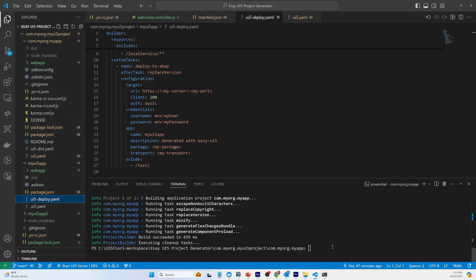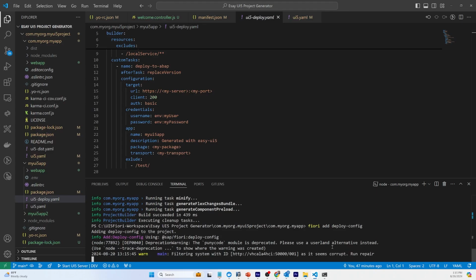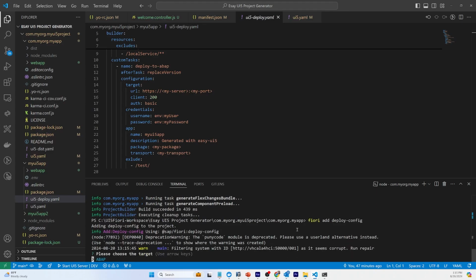That is the reason I have to manually add a command, that is fiori add deploy-config. It will ask some basic questions. After that, it will create it.